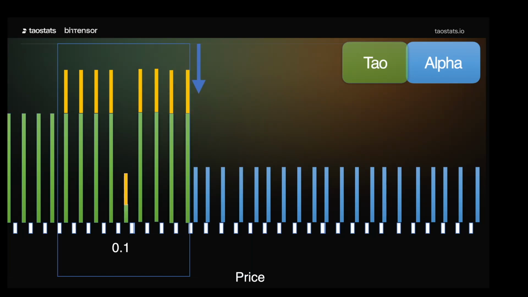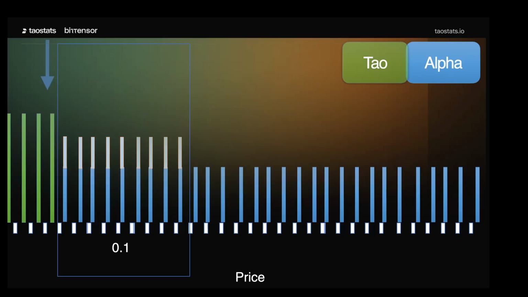So what can go wrong? Well, in this case, the price has risen, so it's outside of your range. At this point, any staking action that occurs, you will make no fees because it's outside of the range. The other thing that happened here is all of your alpha was sold for tau, and alpha increased in price. So if the alpha keeps increasing in price, you still only have tau. You don't have any alpha.